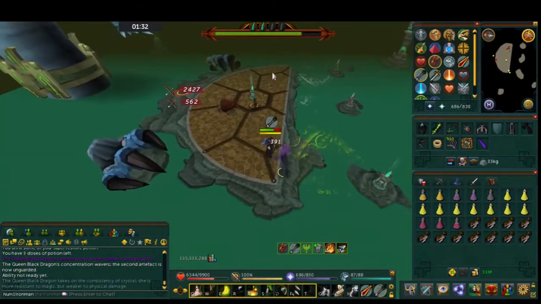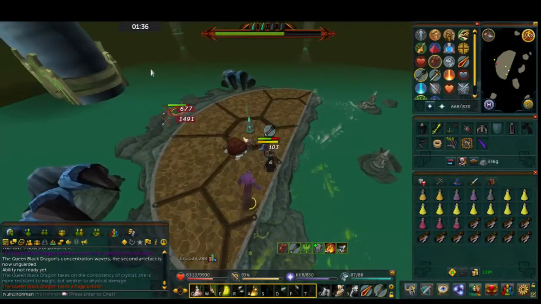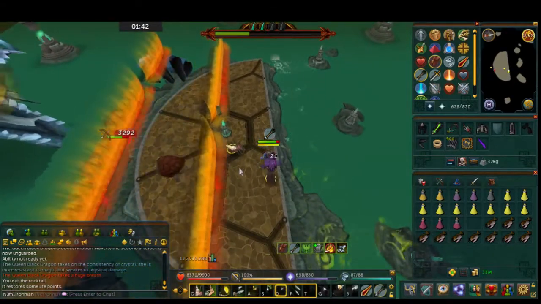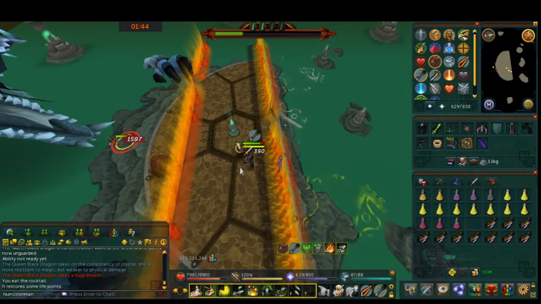So now we're in the 3rd phase. Blue is where he's weak to physical attacks, so right now he's weak to my range that I'm using on him. Very good for me because it's going to make me do more damage here. Same thing that I did before, I'm going to wait for the fire to get about a block ahead of me. That was messed up.